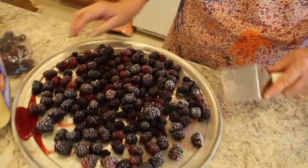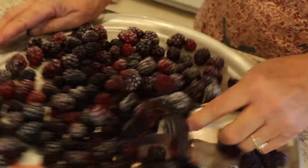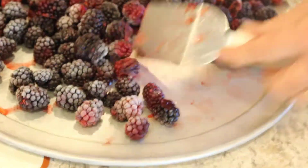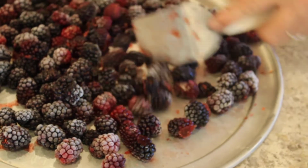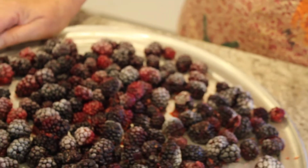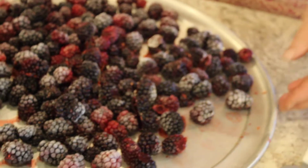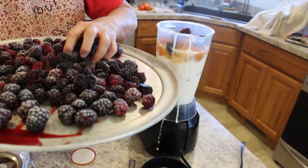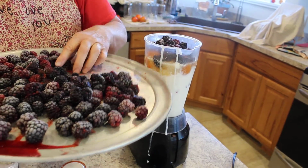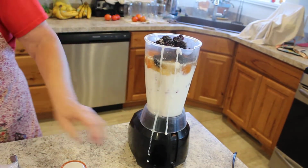And then this is how we freeze. We grow blackberries, and this is how we freeze them. So we pick the blackberries. Well, Grandpa picks the blackberries. He's the expert. And then he just puts them on cookie sheets like that, and then we freeze them in a bag. That way we can just take a few and use them how we want. Put them on our granola. By the way, I have clean hands. Drop them in our smoothies. We've got them to do whatever we want.